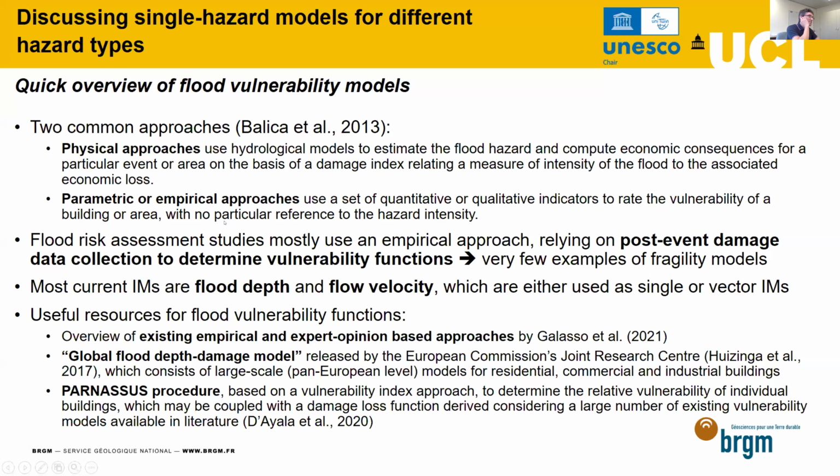In a flood risk assessment study, there is a strong use of empirical approaches, relying on post-event damage data collection. And this leads to a wide use of vulnerability functions and very few examples of fragility models, as we have seen in the seismic hazard case before. In terms of intensity measures, most of them are flood depth and flood velocity, which can be used as a single variable or a combination.